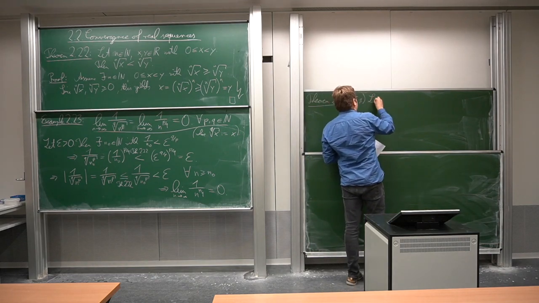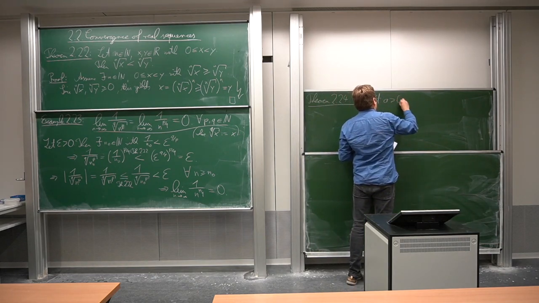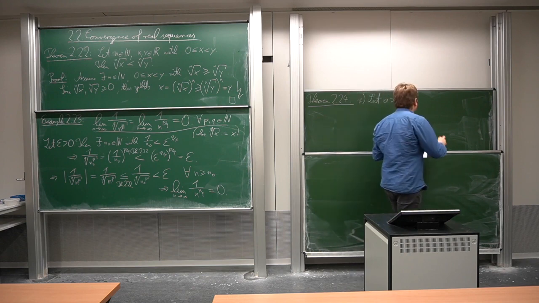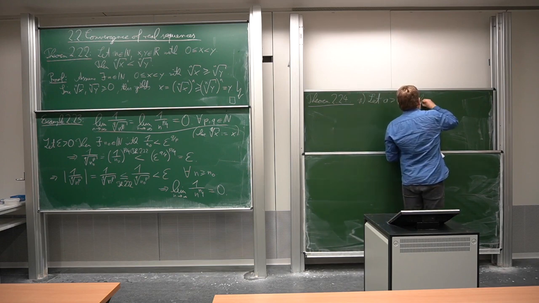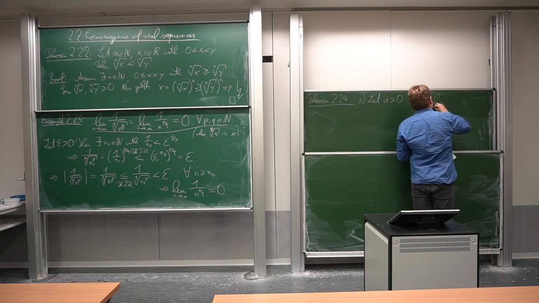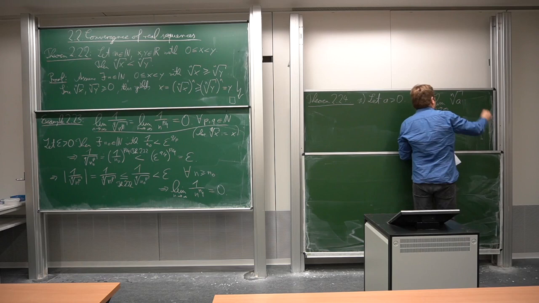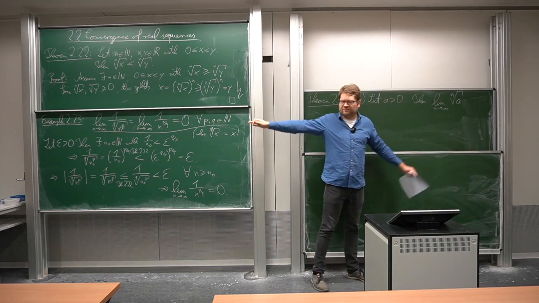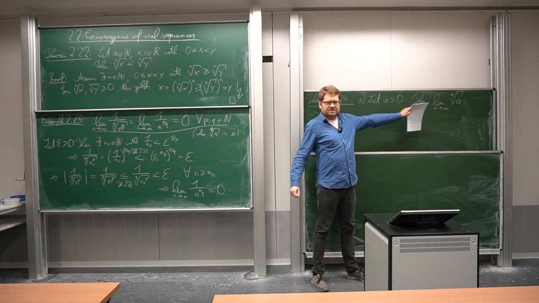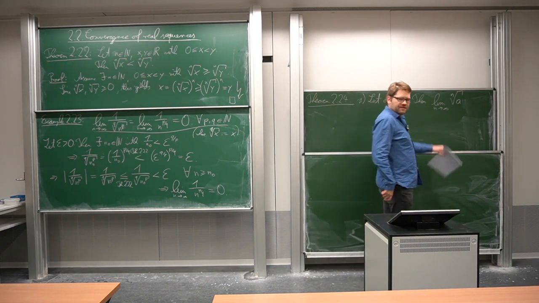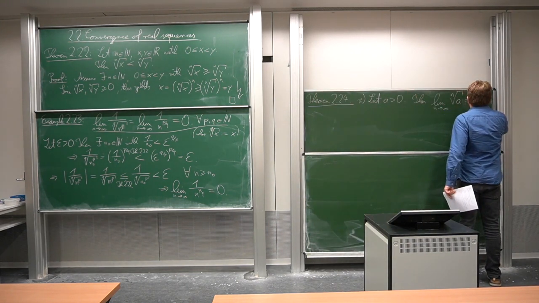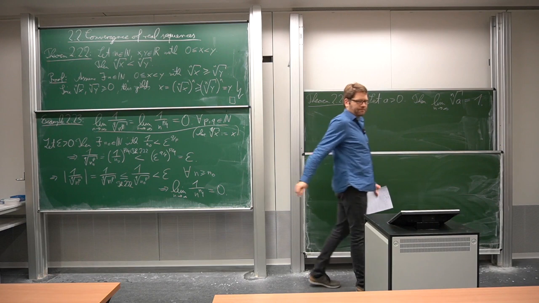So, first of all, we take some positive number, a bigger than 0. And now we investigate the sequence, taking the nth root of a and now letting this n go to infinity. Here we had some fixed exponents, now we let this exponent converge. So what happens here? This goes indeed to 1.